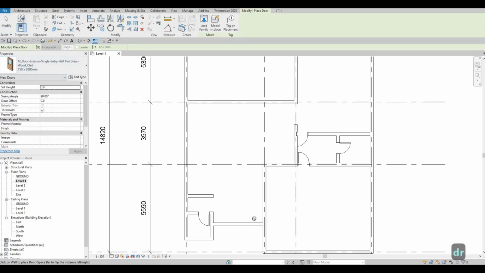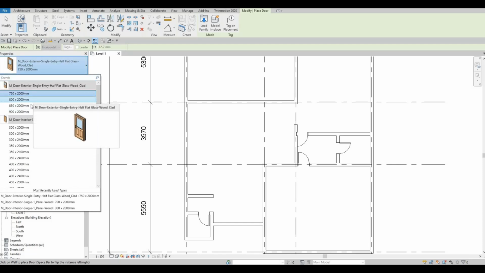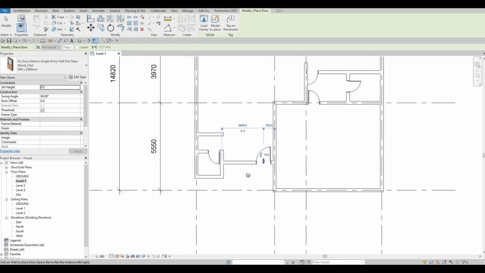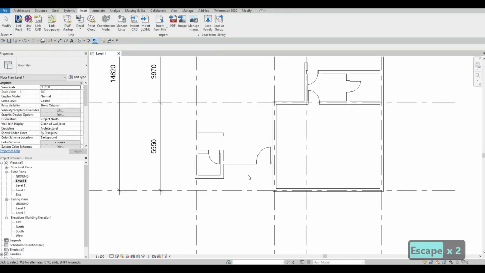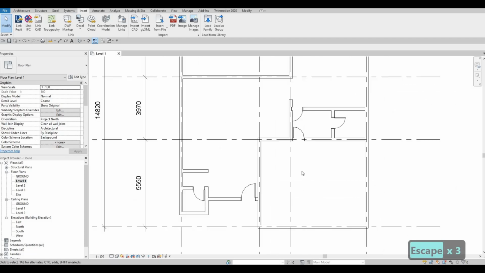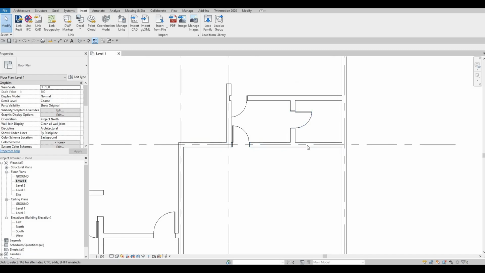It will appear instantly. I want to change the size to around 900 just for this door. And then I'm just going to add it like so. So this door is already loaded. And then what we could do is, I want to show that this is a storage area.